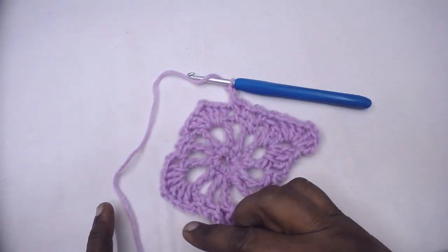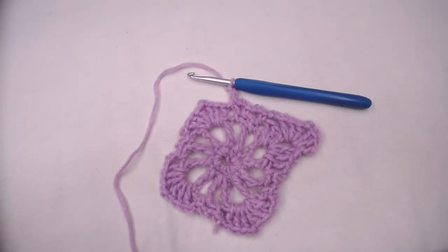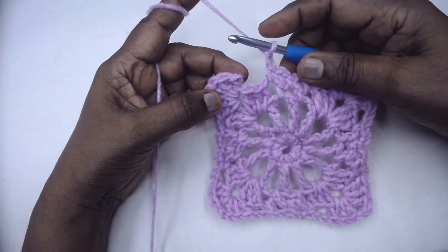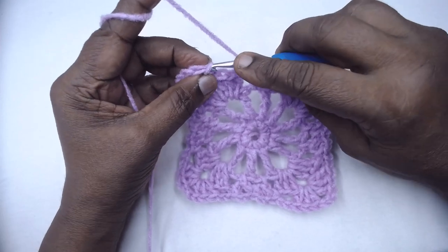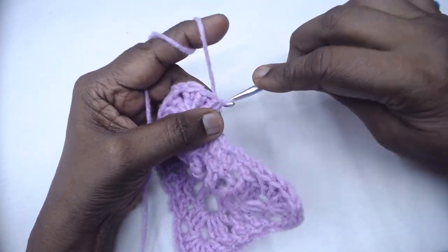So continue to place the stitches on all the other three sides and get back. I shall also complete and get back. I've come to the end of the round here. I've chained 2. Now slip stitch to the very first DC that we made.